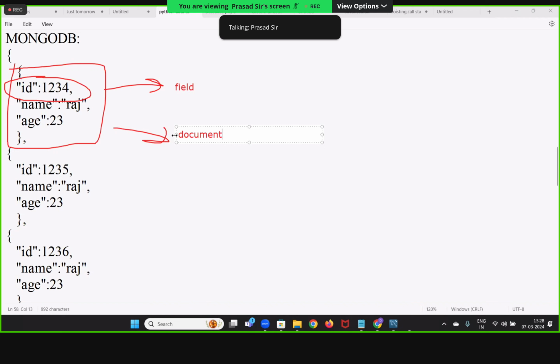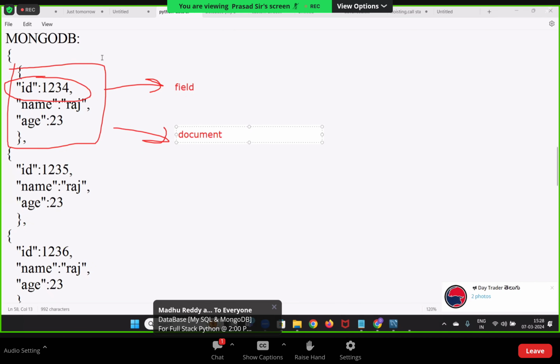Now, sir, when you have all the rows in SQL, what contains the rows? In MySQL, the table contains the rows, right? Here there won't be any tables.